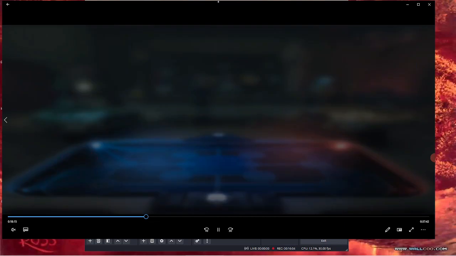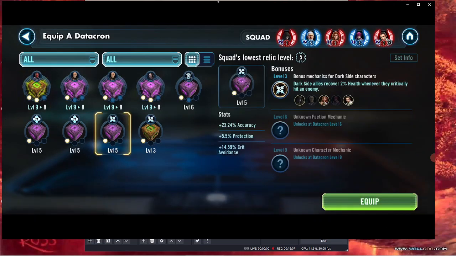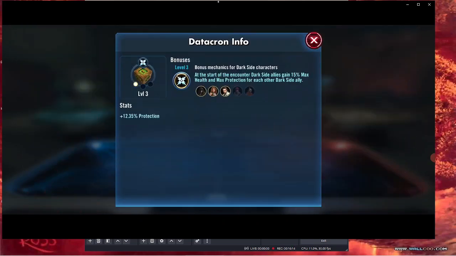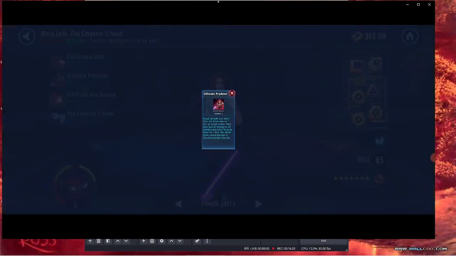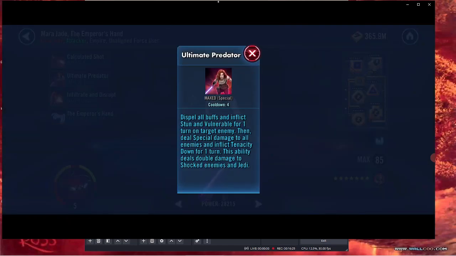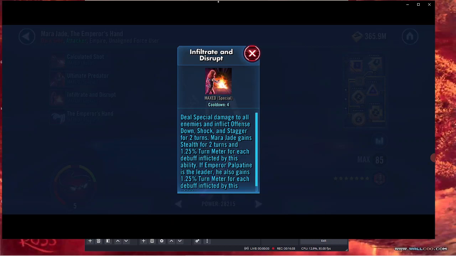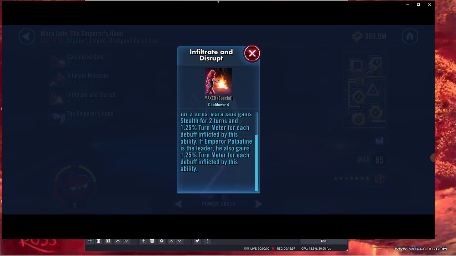So I decide to do Starkiller versus Starkiller. My Mara Jade is about 30 speed faster than theirs, so I go first. And yeah, that's theirs, the extra health, and I'm like, that doesn't matter. And this is just me refreshing my memory on what these abilities do, because I know that I can't stun. So I was looking at it like, okay, we can start with Infiltrate and Disrupt instead.